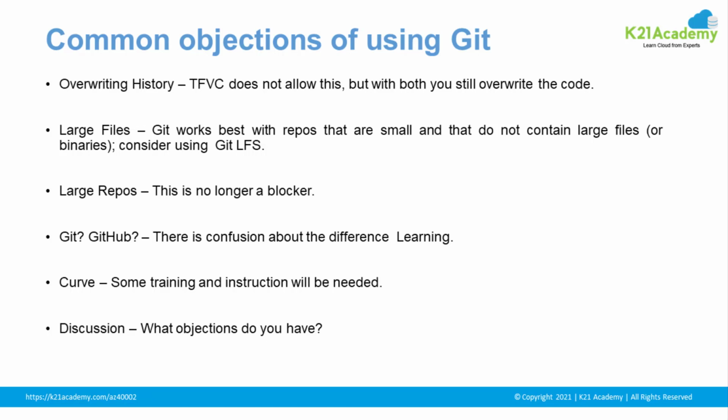And what is the difference between Git and GitHub? Git is your local and GitHub is your cloud; you can call GitHub your public server available all over the world on a cloud machine. Git is your local software or local client that you need to install on your machine. And what is the learning curve? Initially people will face some issues in learning Git, GitHub, commands and other things, but with some training and instructions it will be very helpful, and it will be very doable across all areas.